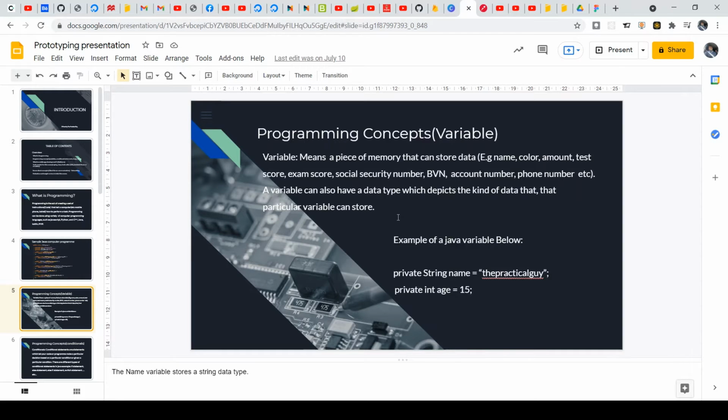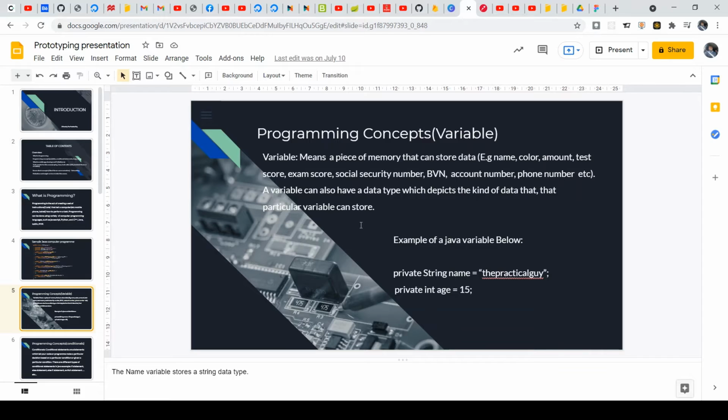Let's say white chocolates, okay? So you have a container, and you've labeled it white chocolates. This means that container would only contain white chocolates.